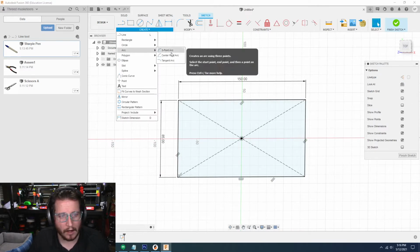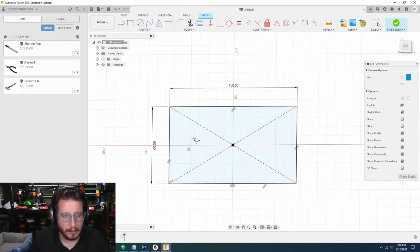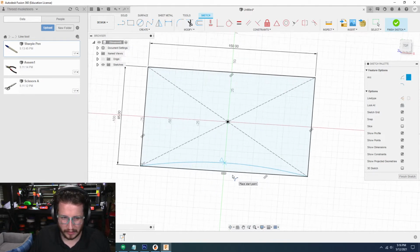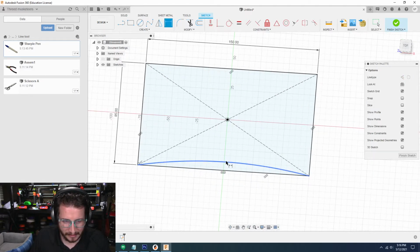We're gonna grab an arc. We're gonna do a 3-point arc, and I think we're just gonna handle the inside for now. So here and here, he's a pretty skinny guy. So I think even here would give you just a little bit of extra. So let's take a look at the distance between here and here.